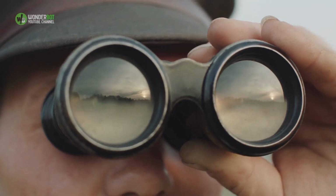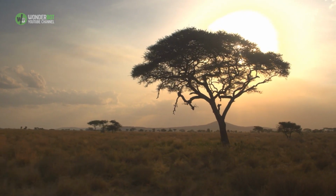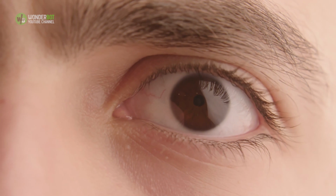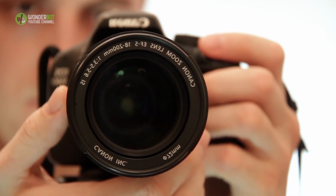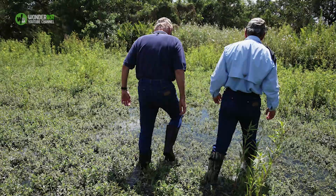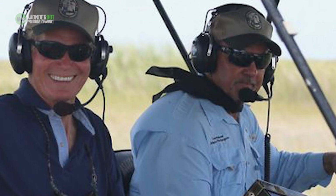More specifically, Burkett's job involves observing the endangered animals and plants in an area. That way, Herpetological Associates clients can proceed with their projects with minimal impact on the environment. But even though the scientist had spent years observing rattlesnakes, neither he nor Schneider had ever seen a serpent quite like this one before. Yet it appears that Burkett didn't notice the snake's deformity at first. Instead, he dutifully carried out his work, snapping pictures of the young reptile on his camera. When the creature moved to take shelter, however, Burkett spotted that it was, in fact, very different from other snakes of its kind. And naturally, he went on to bring the unusual feature to the attention of his co-worker.